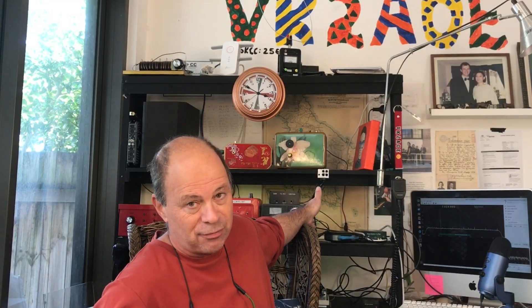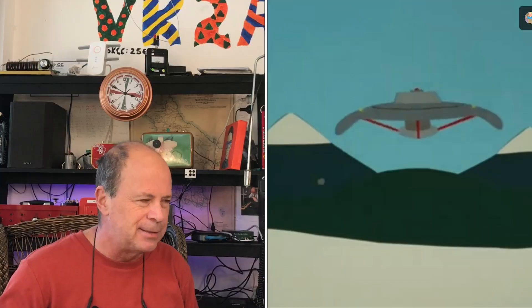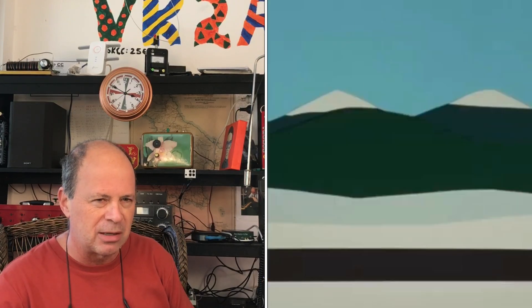Now you might notice also that the TS-520 is gone. The TS-520 is kind of like an episode of South Park when Kenny's constantly being killed. I think I've blown it up four times, or it's blown up four times. I'm worried this time because I think it might be the transformer, in which case the rig might be going to heaven. There are some capacitors nearby that I didn't change — I probably should have changed every single electrolytic, and I didn't really do that, so it's probably my fault if things have gone south.